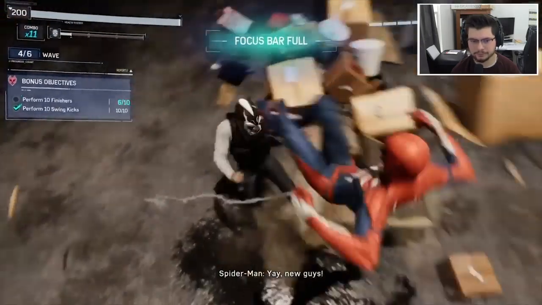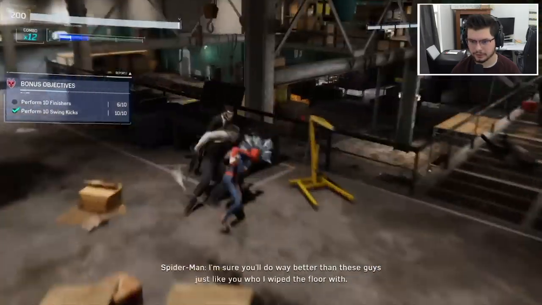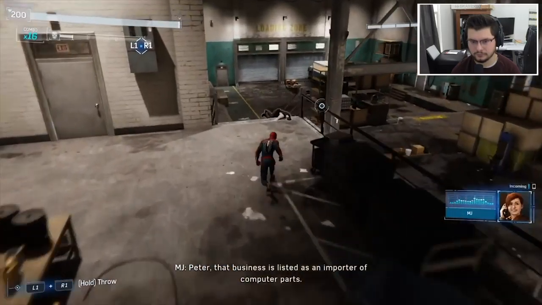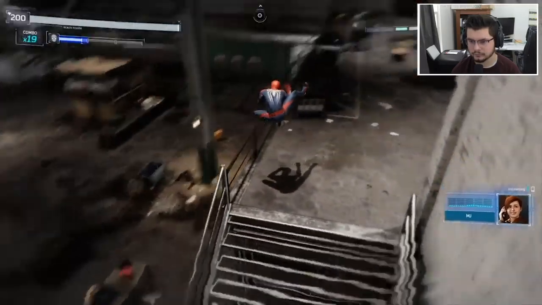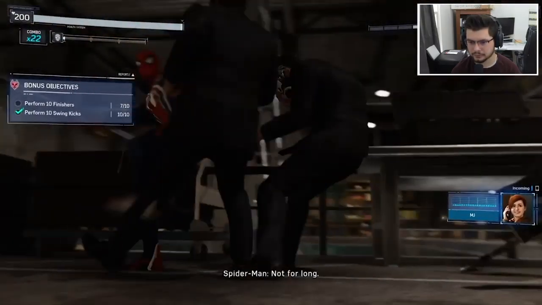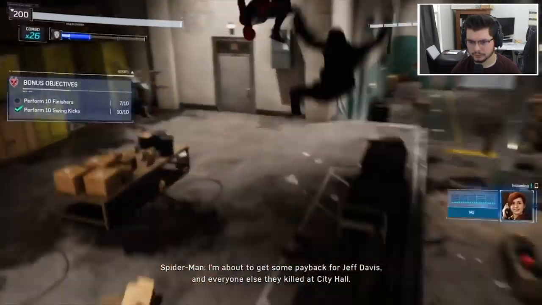And finisher. Hey, new guys. I'm sure you'll do way better than these guys I'm doing these like wipe the floor with. Peter, that business is listed as an importer of computer parts. Huh. I didn't know they'd started making laptops out of guns. So it's an armory. Here we go. Not for long. I'm about to get some payback for Jeff, Davis, and everyone else they killed at City Hall.